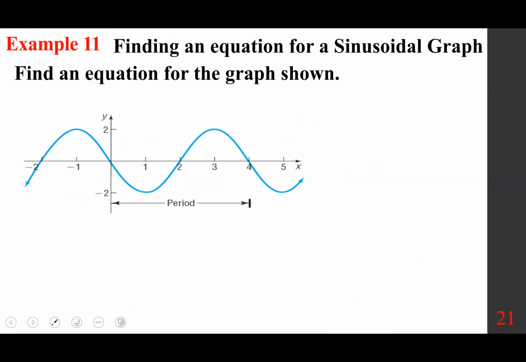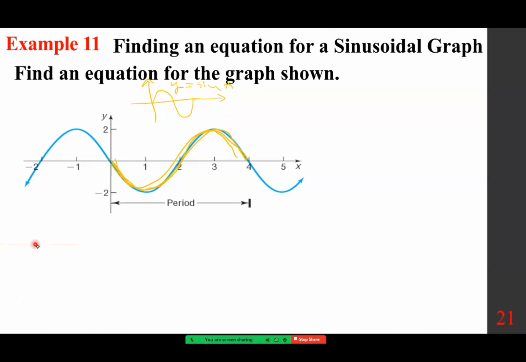All right, we want to go with this function. You may notice this is a sine function that has been shifted for this part. So what I'm going to do, I'm going to stick with the one that is not shifted in essence. So this is the graph, and you know the sine function looks like this. This is the basic sine function. So you're looking at the sine function that has been flipped over.